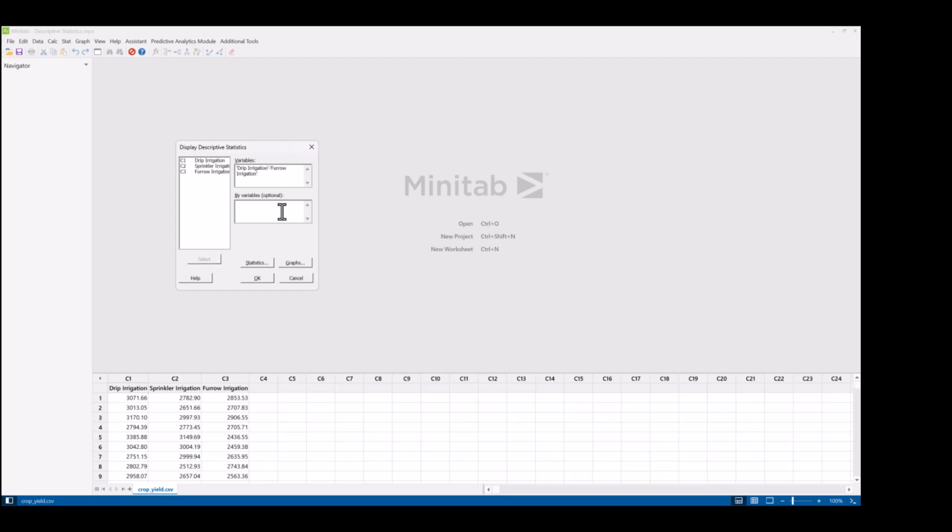Now you have another box that is by variables, and this is optional. Whether you put something in there or not, it will still run.